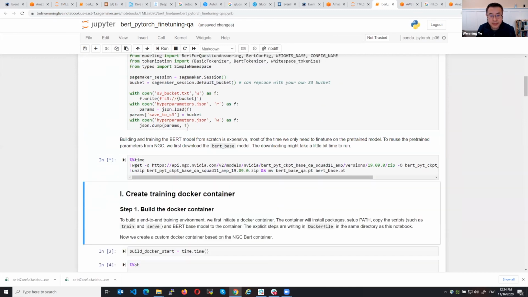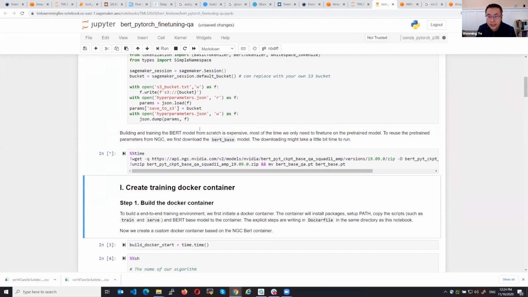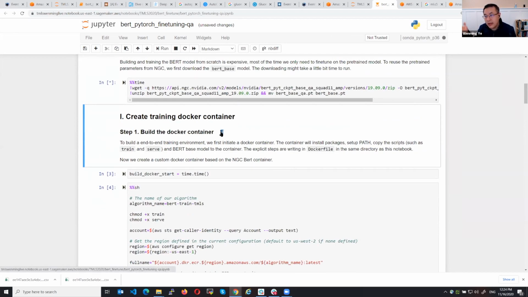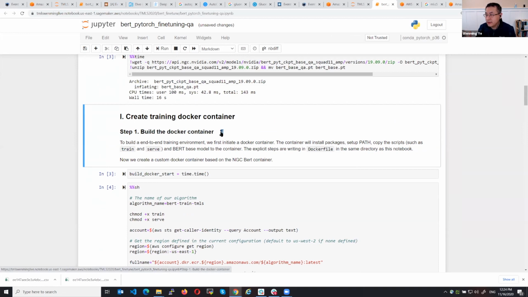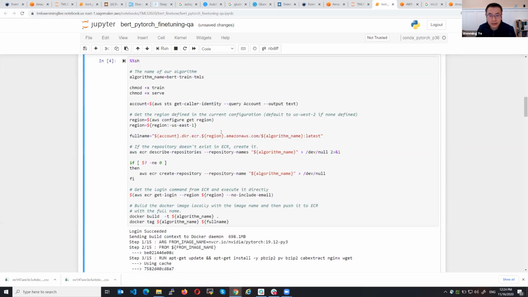And then the next step is that we want to download that container. That container is somewhere on NVIDIA's website. And what we're going to be doing is adding a bunch of stuff to it. Like we're adding the SageMaker SDK, among other things, and creating a directory structure where it's ready for training, as well as hosting. There's a bunch of stuff that we copy over, and you can read that in detail. And we're going to be creating a Docker container here.